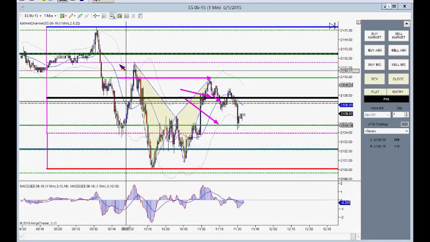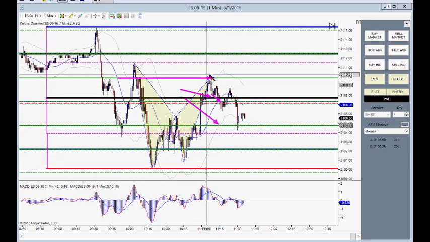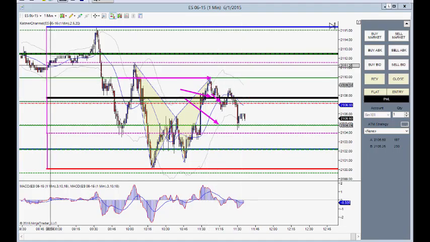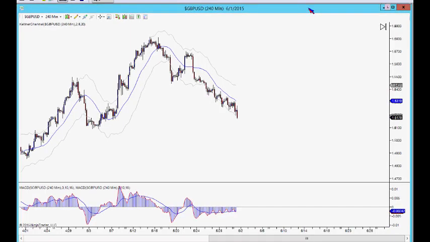All right, so we had a good morning trading the S&P futures. This last trade we did was a Gartley pattern on the S&P E-mini futures. We could just see the X, A, B, C, D point, and we worked that with the guys. But let's take a look at some currency markets, then we'll call it a morning.